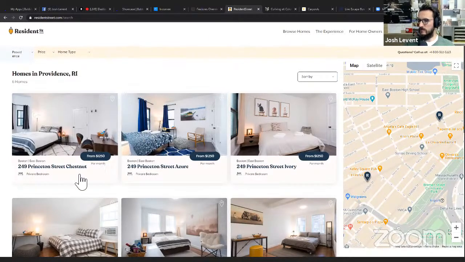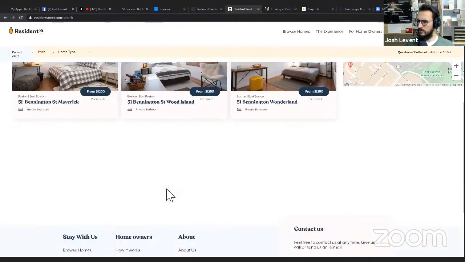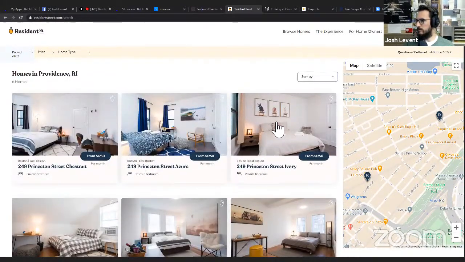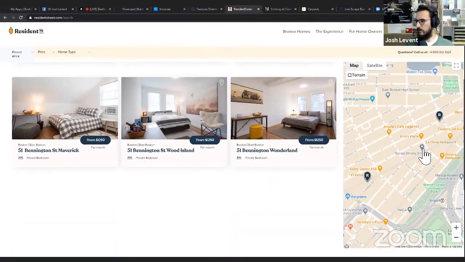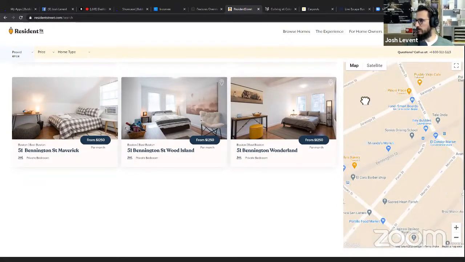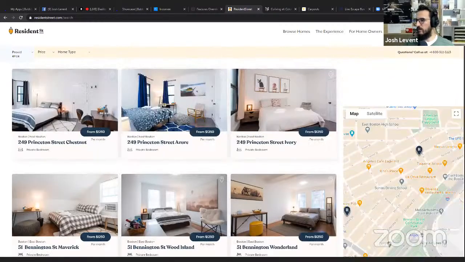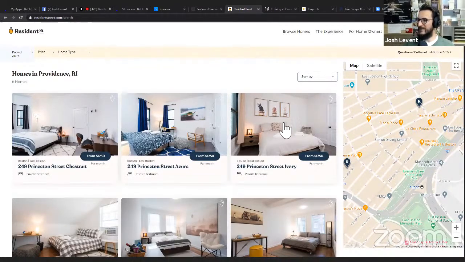Here's another example. This is Resident Street. It's a place where you can find an apartment to rent. It looks kind of like Airbnb has that style, and this is also built entirely in Bubble. So you can do quite sophisticated things with it, including, as you can see, this fancy scrolling thing and the map, which works flawlessly. But I have to say that this is quite an advanced thing, so we will not be doing anything like this today. But just to show you what's possible.